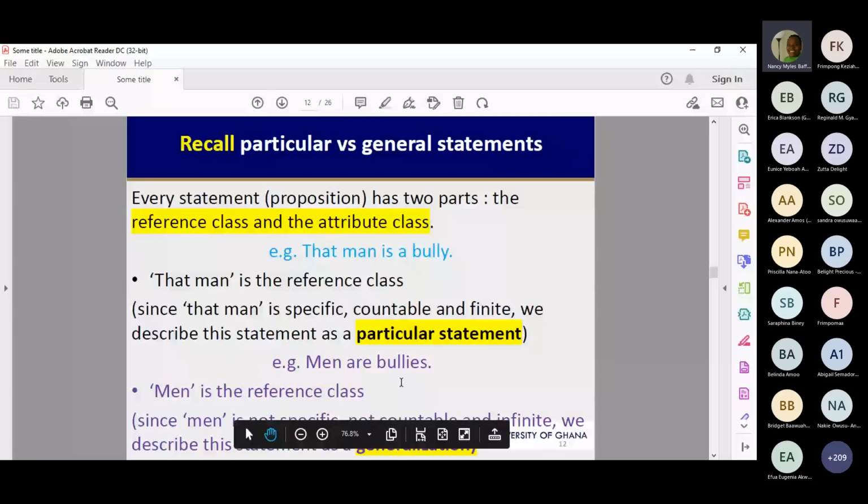Men are bullies. Men, really? When I say men are bullies, men are not reliable, so they are not pillows we sleep on. Men are bullies. Politicians are, women are cheats. Ghanaians are hospitable. These statements are not harmless. You are speaking as if you are God. When you speak that way, there's an infinity attached to such generalizations. How do you know that? Look at the class. It's men. This includes men of all times, all places, yet to be born, dead and gone already. Your son that you have not yet given birth to, who will grow up and become a man, all of them are inside men. Potentially, it is endless, infinite.